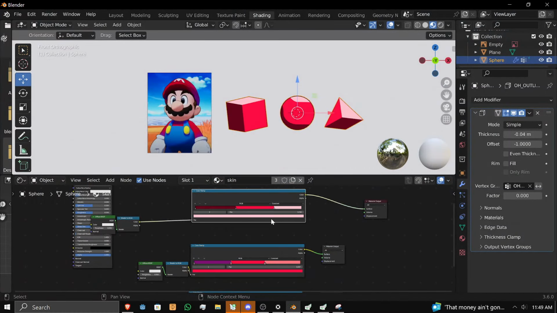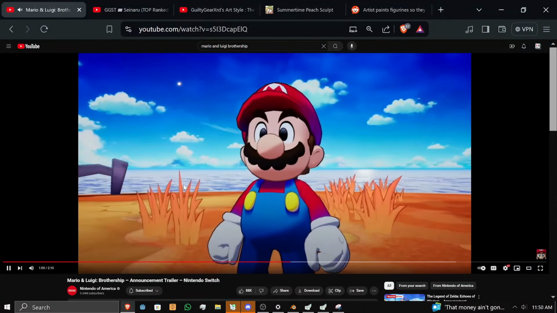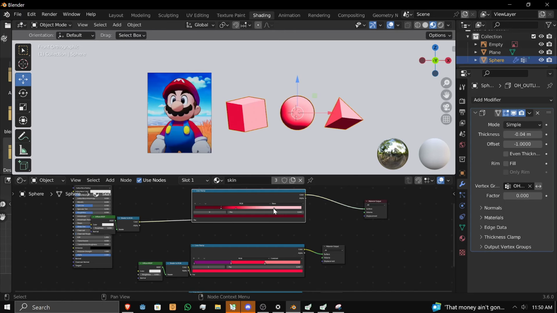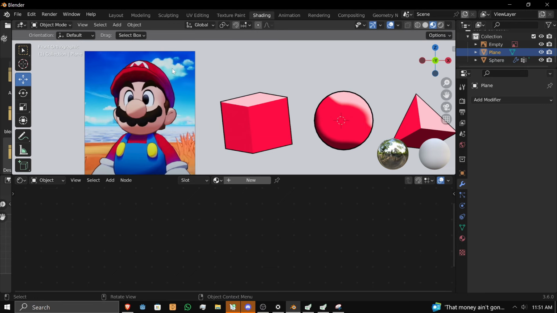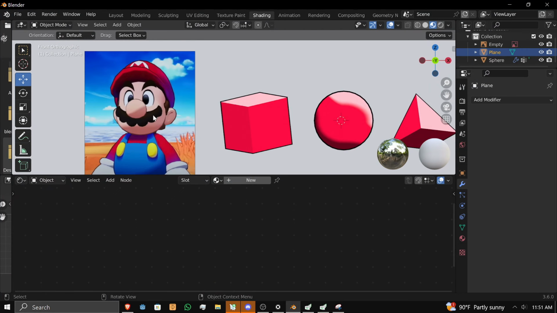However, Mario and Luigi Brothership is not going with this approach, because as you see, the shadows are interacting dynamically with the lighting of the environment. And a really solid workaround to this is really just adjusting the level of midtones in the object. By making the in-between space less harsh and having a little bit of slight gradation, you're going to be able to hit points where if the light hits those awkward angles, it becomes softer. So instead of getting messed up calculations that look like this, you just get it smoothed out right here.